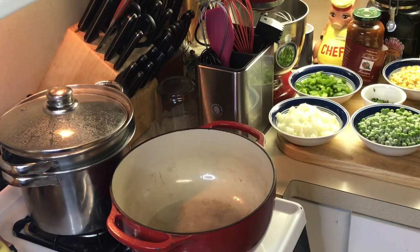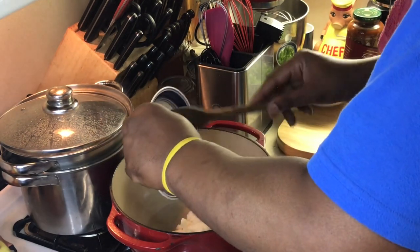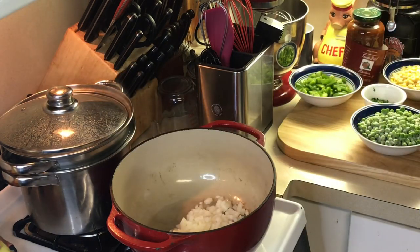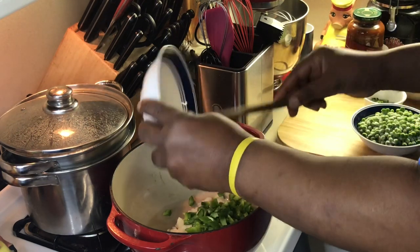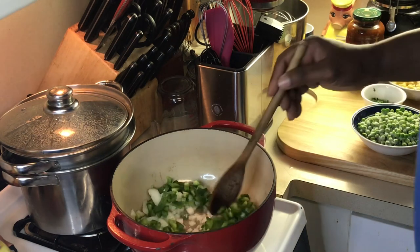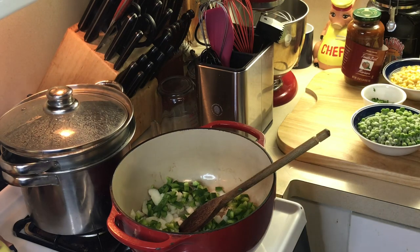I'm gonna put these onions in. You can put garlic, but I didn't put garlic in that particular one that day. You can put garlic in this if you like. And y'all, this recipe here, this is what I'm doing. You can do what you want. You wanna put celery in this, put it in here. This is what I had on hand, y'all. Of course every day was a different meal, but this one I did every other day. This is the most popular one.